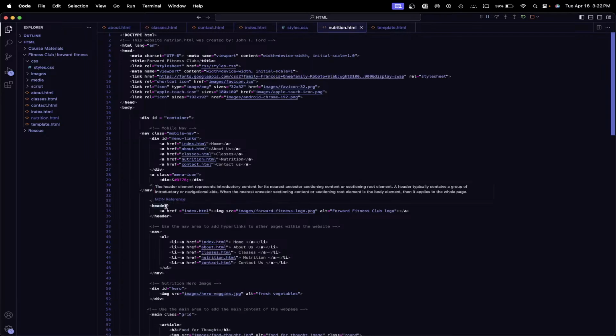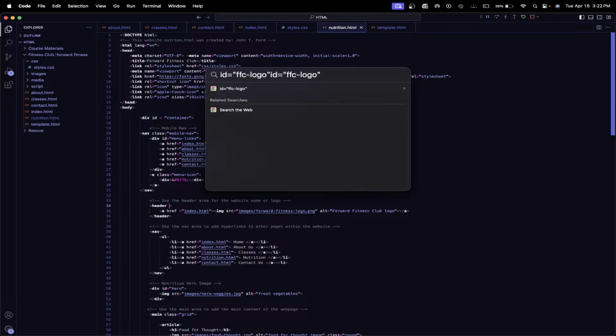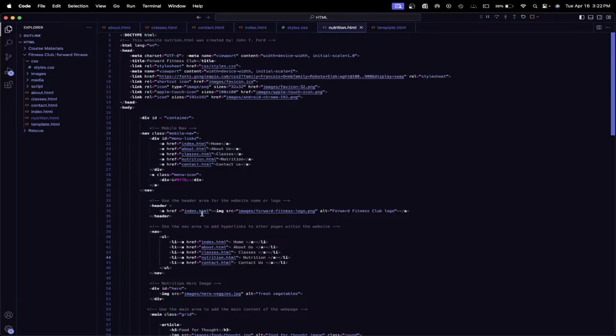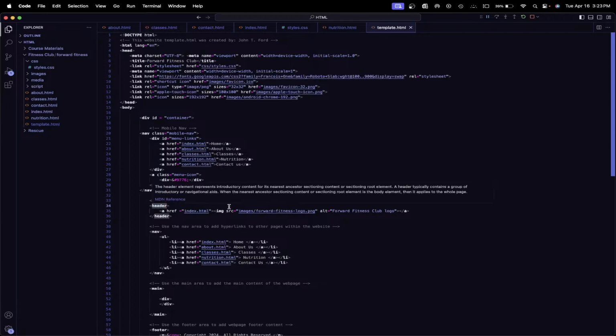Nutrition. Okay, so go to the templates.